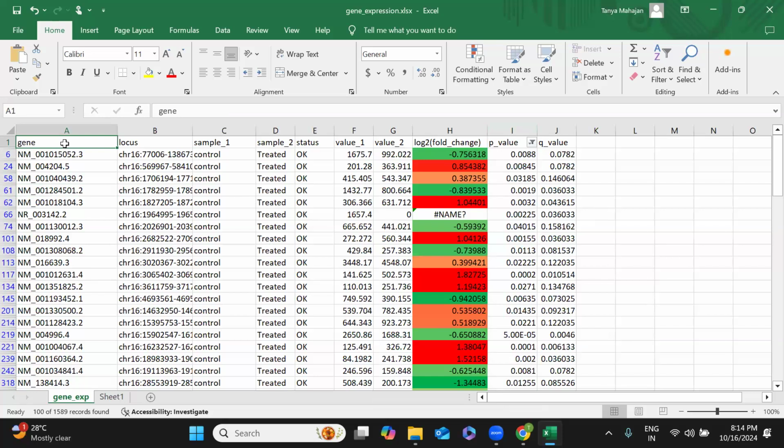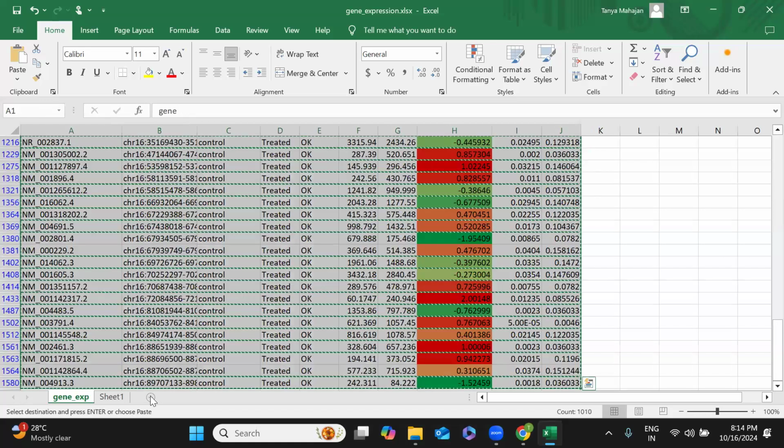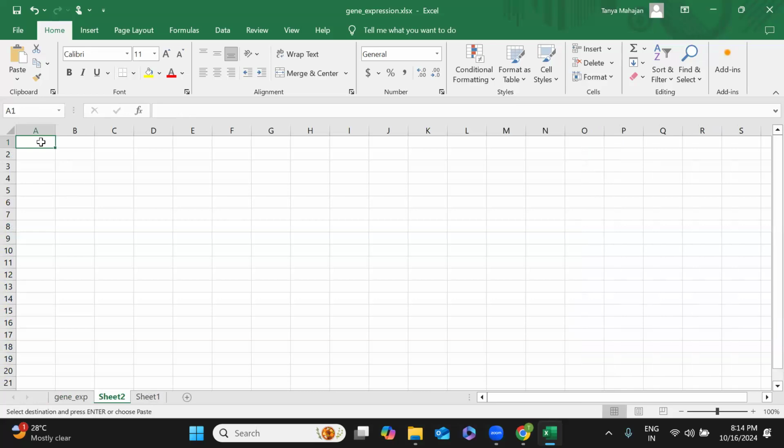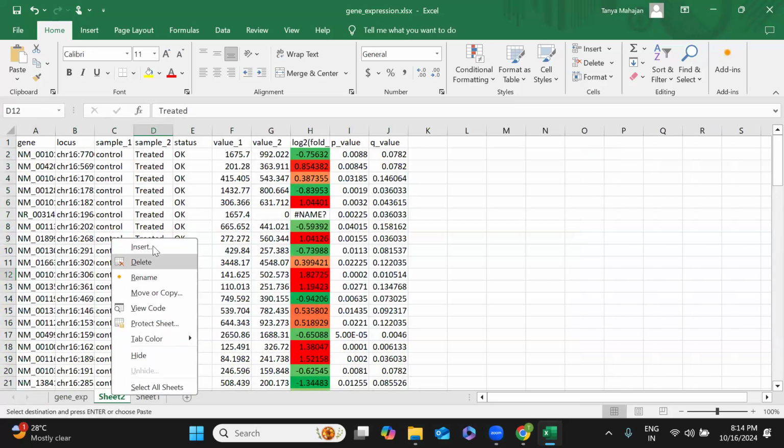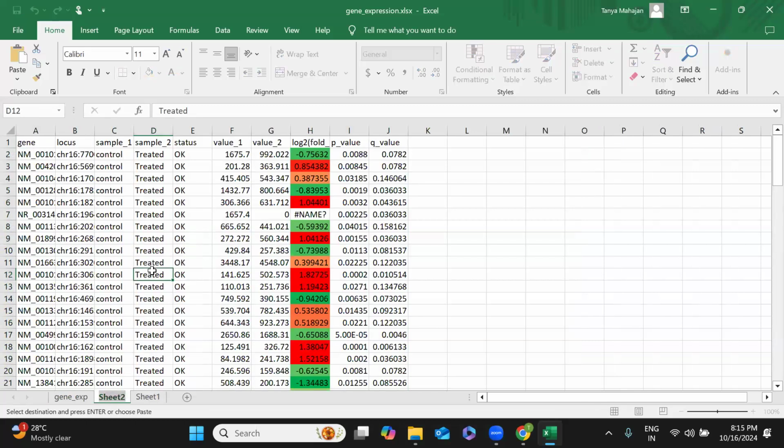Now, simply copy this entire data and paste in another sheet and just rename the sheet name to significant genes.